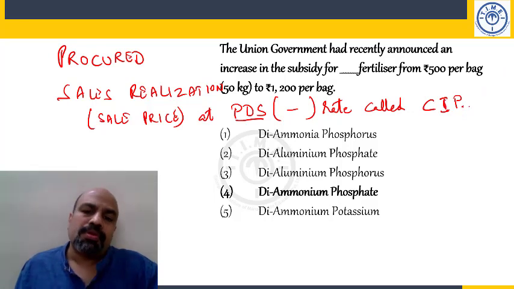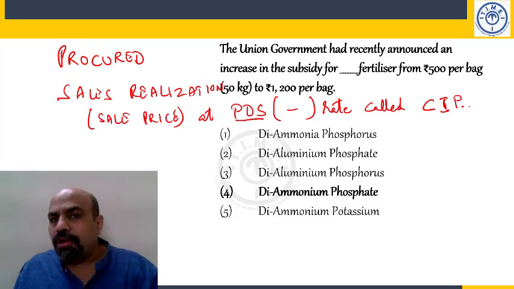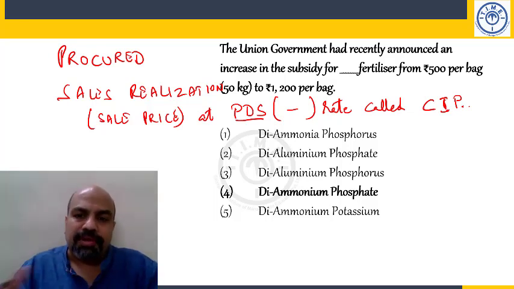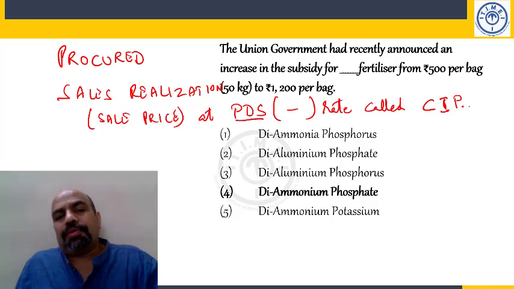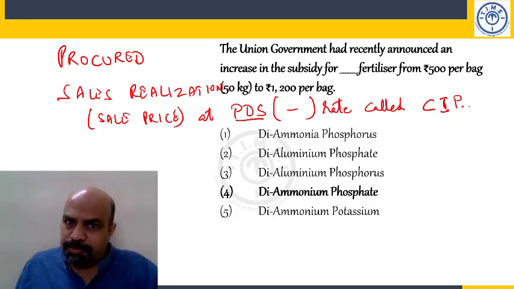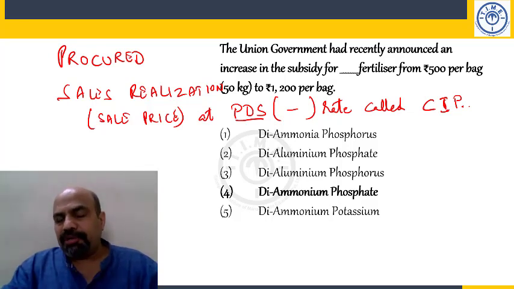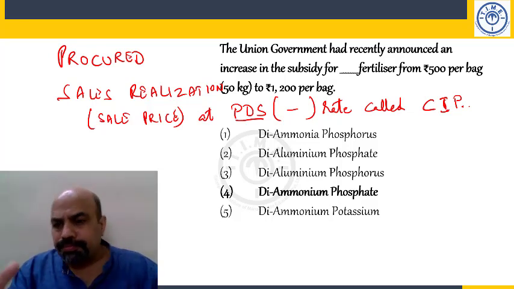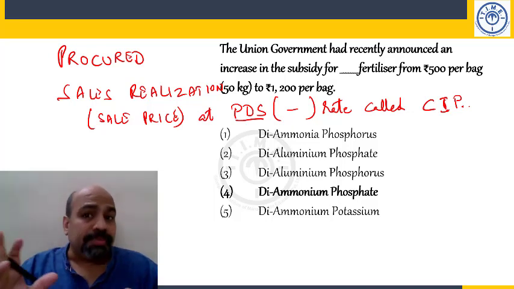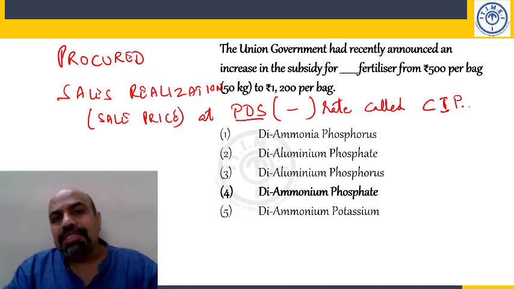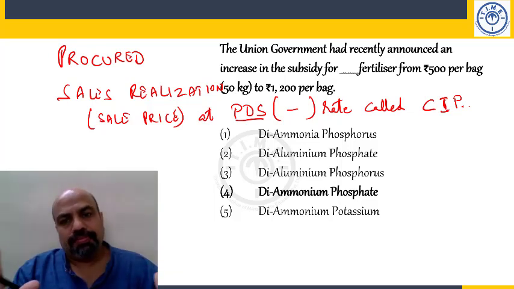Okay, full stop. So this is what food subsidy is. Below that, leave one line space. Those of you who didn't get this, I'll explain, but before that, let's repeat the definition. Food subsidy is the difference between the economic cost of food grains procured by the central government and their sales realization at the PDS rate. We mentioned what PDS, the public distribution system, is; the rate is called the central issue price. Full stop.